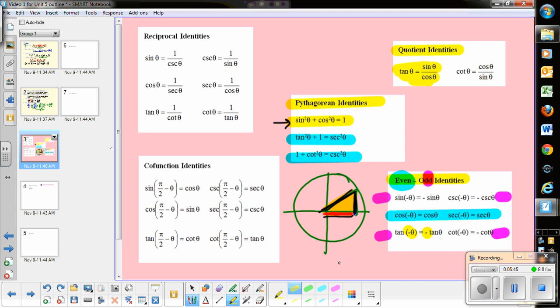So a lot of students think of that as you pull the negative out for the odd functions. The even functions, it doesn't even matter if you have a negative versus a positive inside the parentheses, so to speak. Reciprocal identities we should be pretty familiar with. Those are just which things are reciprocals of each other. And cofunction identities we talked about way back when, but at that point these pi over 2's were 90s because we were dealing in degrees. But you have in fact seen those before way back in a different unit.